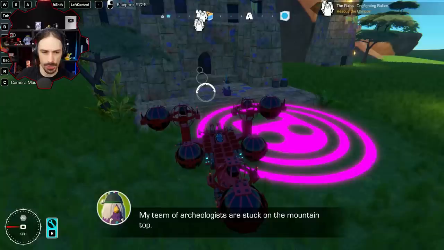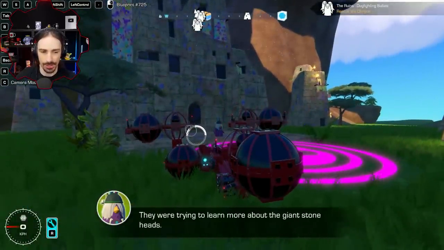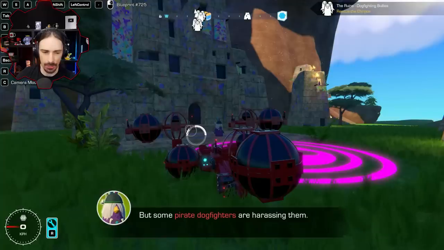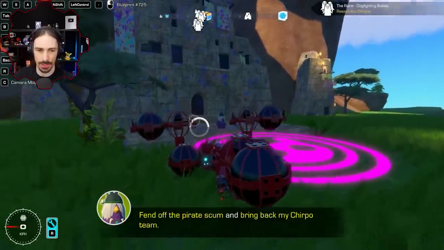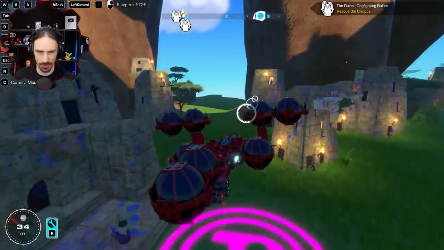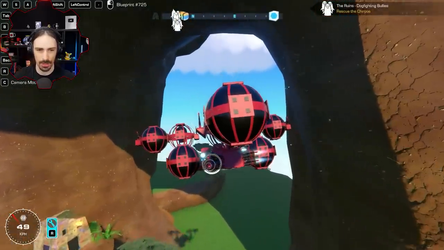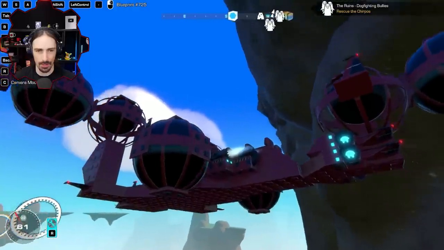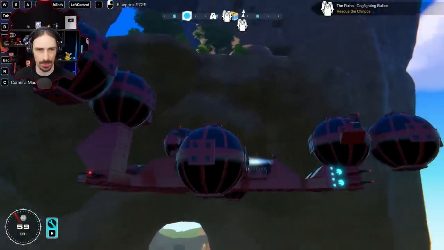My team of archaeologists are stuck on the mountaintop. Is that above us? That mountaintop? They were trying to learn more about the giant stone heads, but some pirate dog fighters are harassing them. Fend off the pirate scum and bring back my Chirpo team. All right, it seems like it is above me.